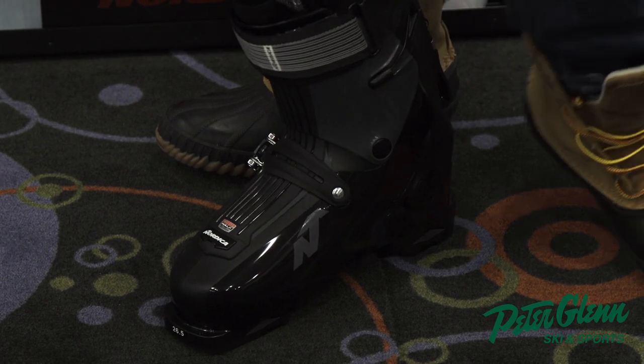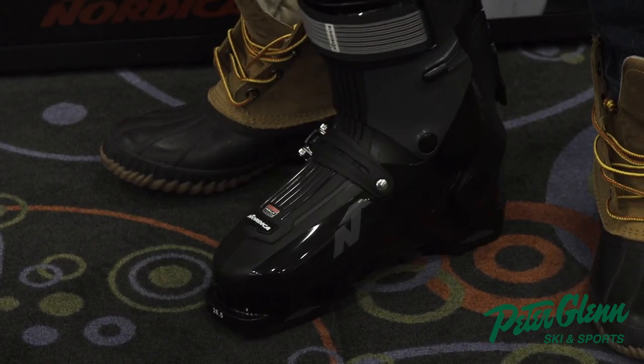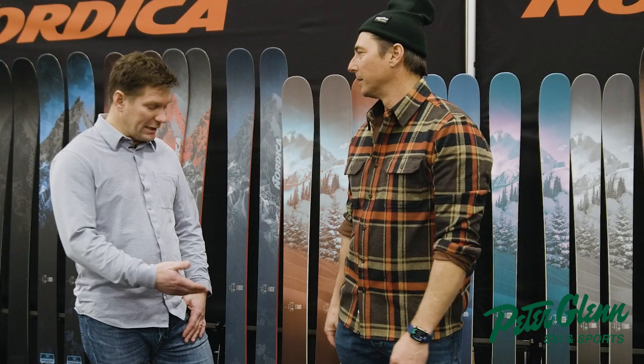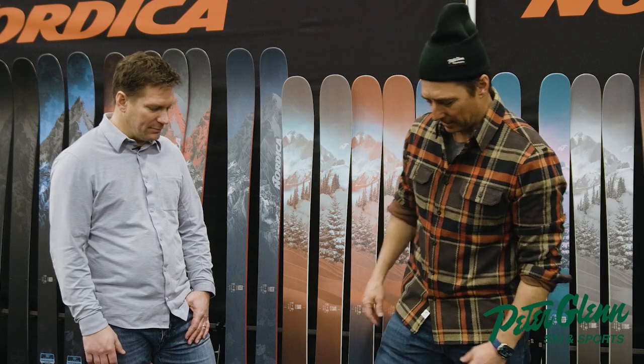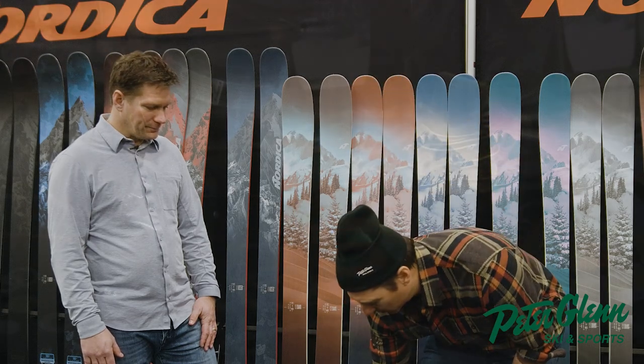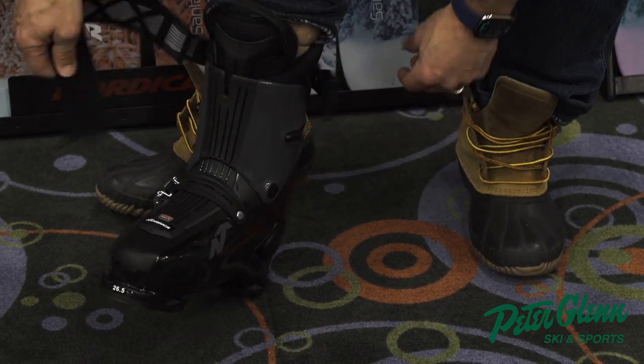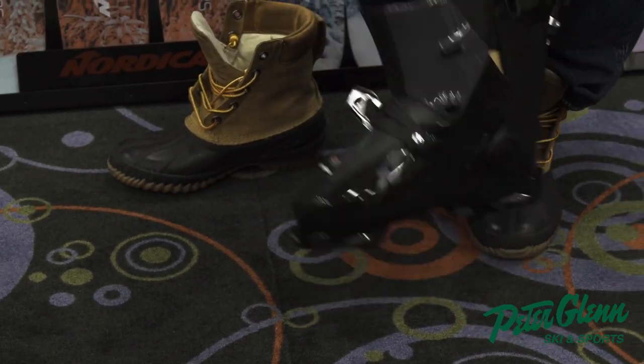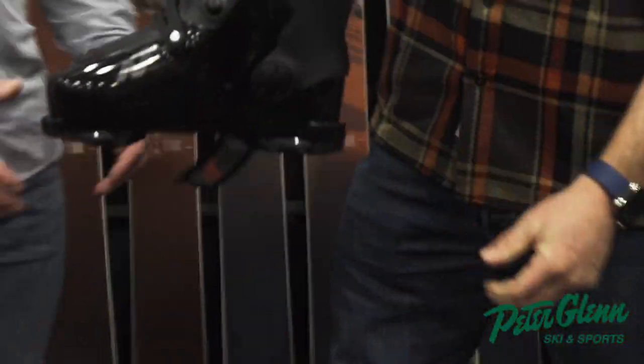It's funny — I haven't skied in these yet, but I have tried them on before. It's surprising how much they do kind of put you in the pocket. There's a reason for that. We'll take out the liner and look at why we're able to get that kind of traditional heel lock in this rear entry boot, opposed to the old school design style. I don't even feel like I'm too upright — it puts me in that good skiing position. Let's check it out; I'm curious how you guys do that, because the on/off is very nice.